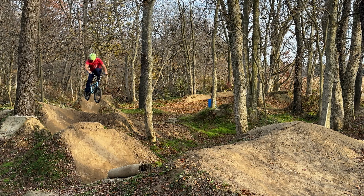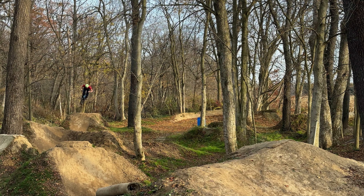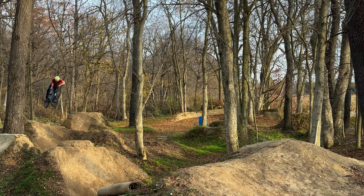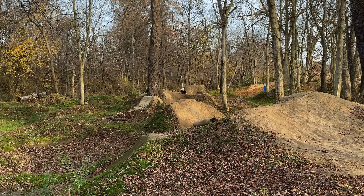Like that catch! Okay, now I want to do a can can and then a no foot can with opposite directions on jumps back to back. I don't really do normal can cans very often, so let me know how that one was. Now I'm going to try and get an opposite can can better so I can do a different no foot can after it.